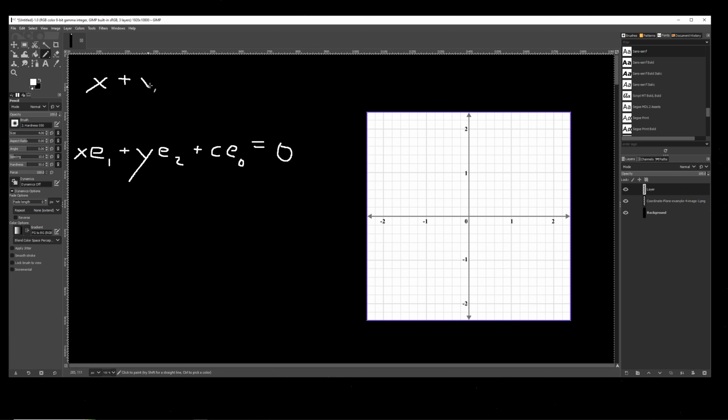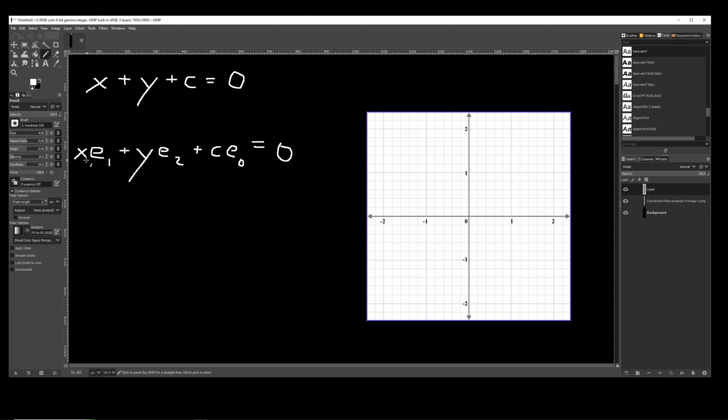We're going to talk about the linear space of lines. It's a prerequisite for making sense of the PGA stuff. The general equation of a line is ax plus by plus c equals 0, and we look at this and say, that looks like a linear combination. So why not? We now define a line as this linear combination of these three basis vectors.